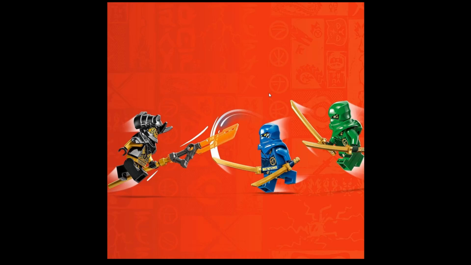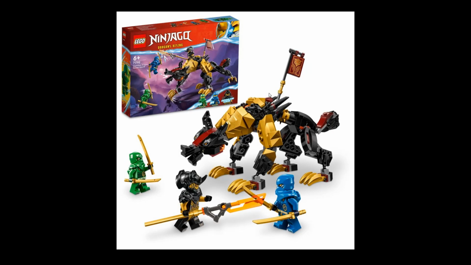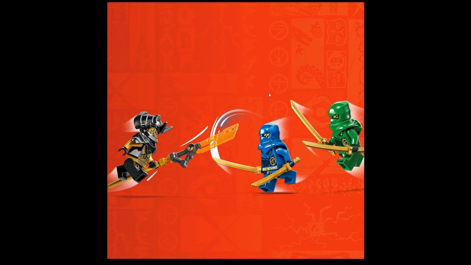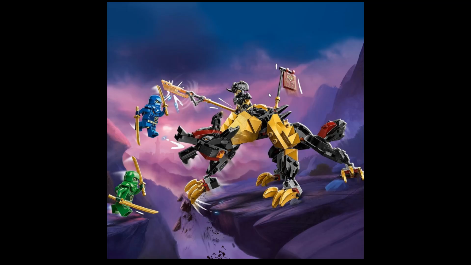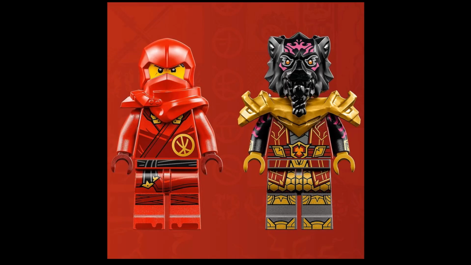Next one, it's the Imperium Dragon Hunter Hound, 71790, $20, €21, three minifigures, little wolf. I believe this is a wolf, not a dragon, but yeah, okay. Not a bad set, weapons are nice. Minifigures are almost the same in all sets, but it's nice. This guy looks so nice.